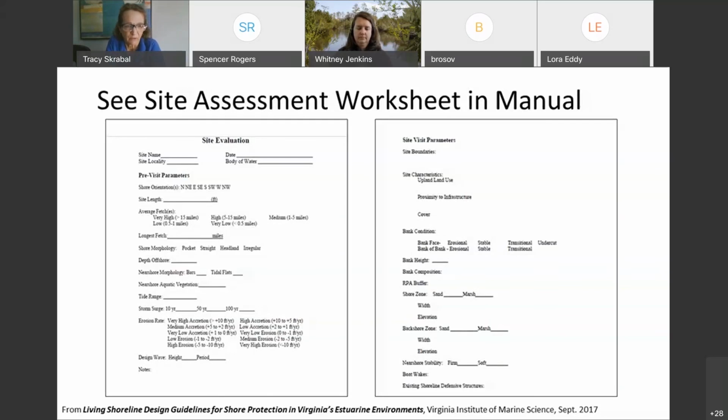Of course, I also take photographs of every shoreline when I'm there. But I really find this sort of streamlines your assessment. And I'm just going to briefly go through these factors, and then I'm going to spend a little more time with a couple of these in later slides. So this one again is a tool from Virginia Institute of Marine Science, and they actually have a whole training for you. They have online trainings, and they used to have in-person trainings, and this is one of the tools that I like in that training.